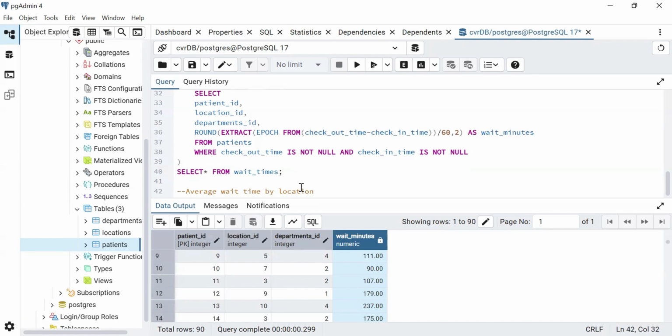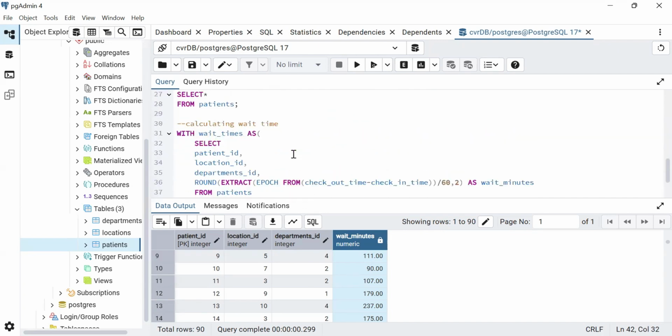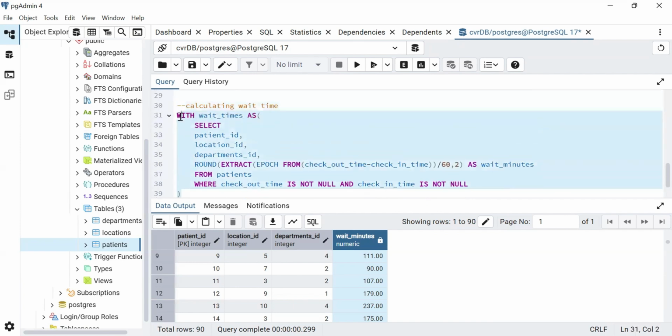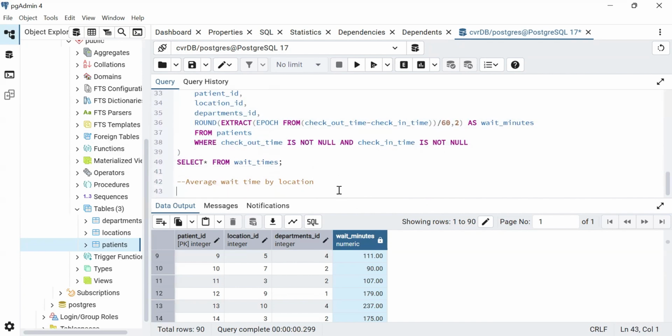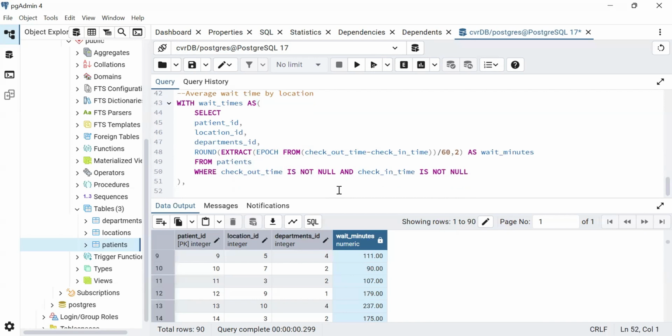And remember where we said we can create CTEs and CTEs can be reusable, right? So what I'm going to do now is to copy a part of this wait time CTE from here. Okay, I'm going to copy this so that we can reuse it. So I'm going to paste it here, and then we continue the second block of this query to calculate the average wait time by location. Okay, so I'm saying, comma, let's continue.